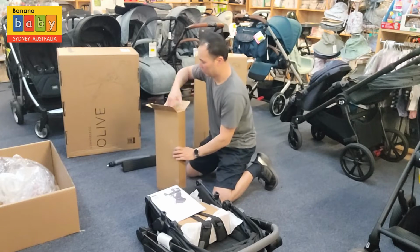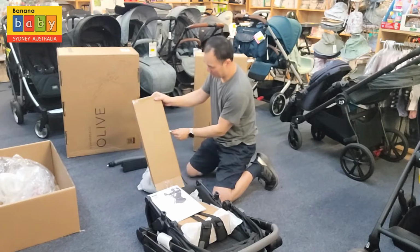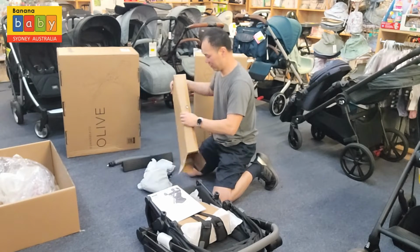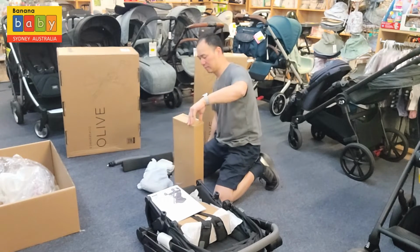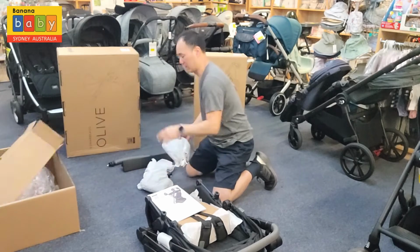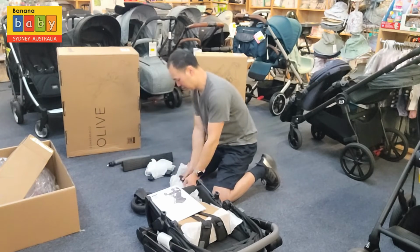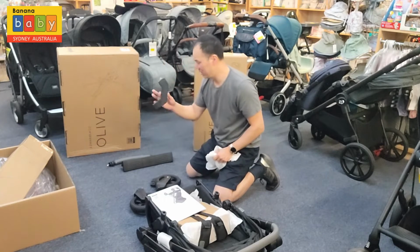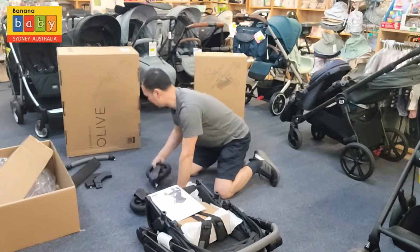Something is stuck in there. Here's the other front wheel. Okay, we got one front wheel, two front wheels, and these appear to be elevators. So let's put these aside first. I like to lay them out neatly so I know where they are.